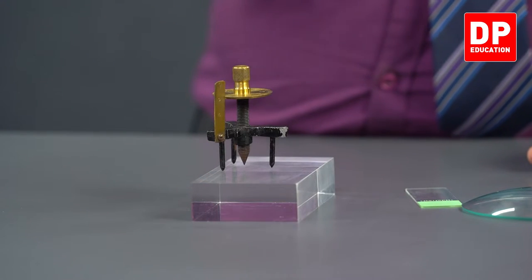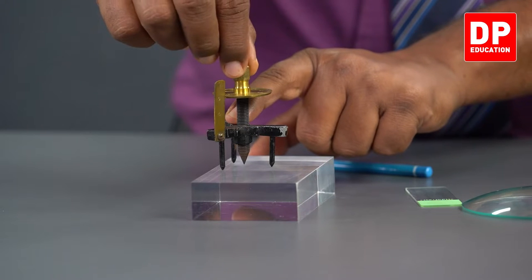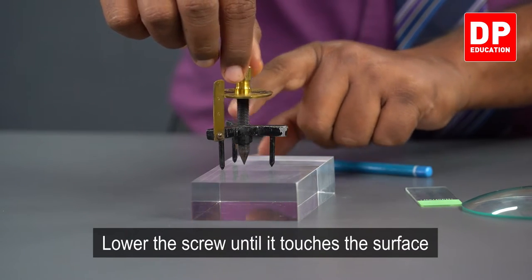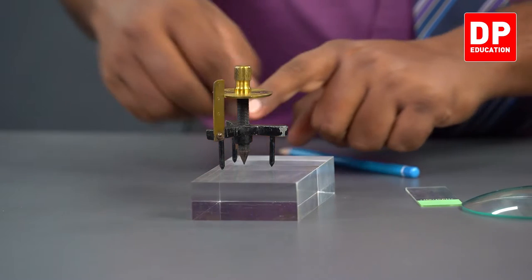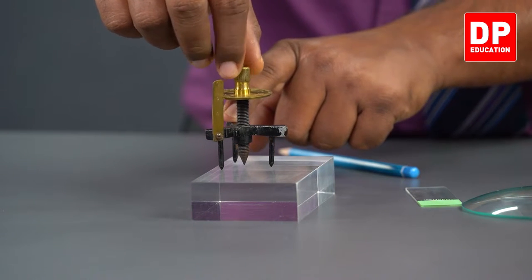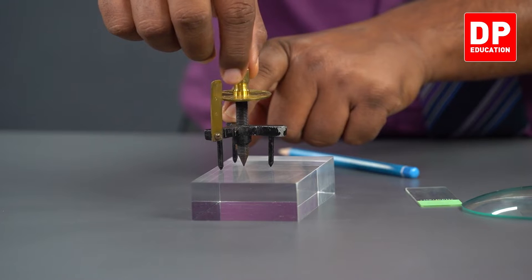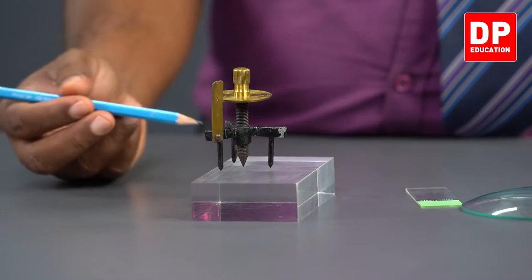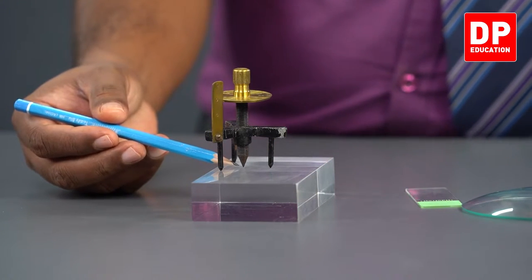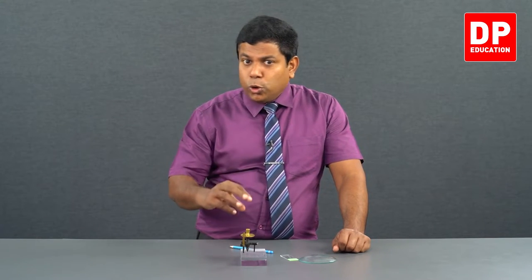So I'm going to screw it so that the tip goes down until the image and the tip touch each other. You can see the gap reduces, it comes closer and closer. The gap reduces between the tip and the image. There you go. At that instance, the tip and the image touch each other at this position. They are in contact, which means I can ensure the surface and the tip are in contact. Make sure you don't continue to screw this.